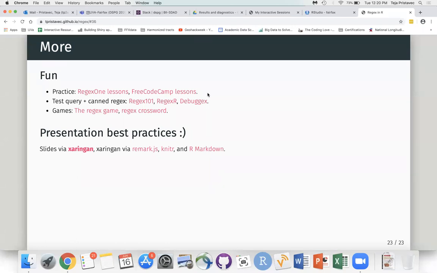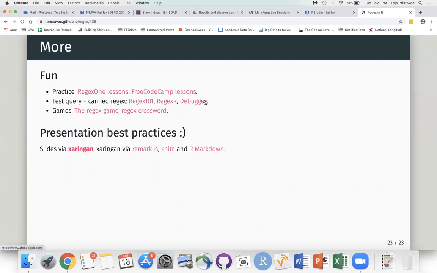If you want canned regex, so I mentioned this before, if there's particular queries that you think someone already developed, like when you're looking for things like emails or phone numbers, addresses, states, first names, last names, social security numbers, what have you, there's canned regex for that. So you can go to any of these links and look up what those typically look like, and then you can build off of them, or you can just use them as they are. So here's 3 useful links for that.